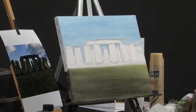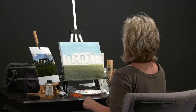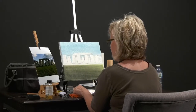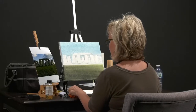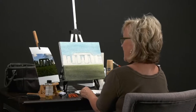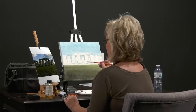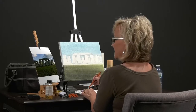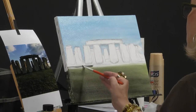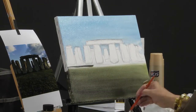I am going to change brushes real quick, and we're going to get kind of fine detail up under some of these stones. Once again, my favorites are the little angle brushes like this, the little synthetic angle brushes. And you know, the label says use for watercolor, acrylic, blah blah blah. This is a brush I like to use with oil. Doesn't fall apart, it's not too bristly, works just fine.